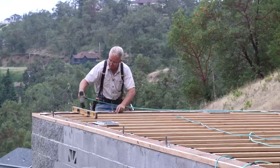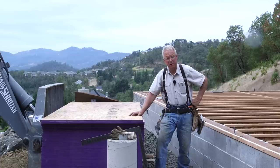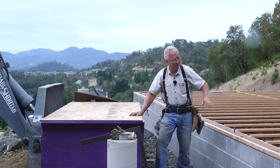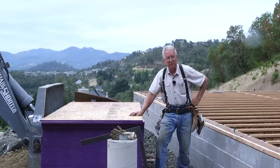This is the 3/4 inch OSB tongue and groove decking that we're going to use. I like it. The sheets are light enough that you can move them around, but they are perfectly flat and they're going to lay nicely on these joists. There's some controversy about OSB versus plywood, and we'll go into depth on that here in a few minutes.